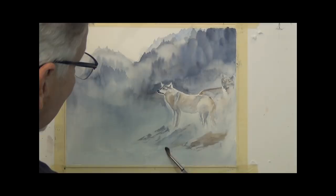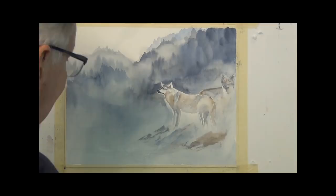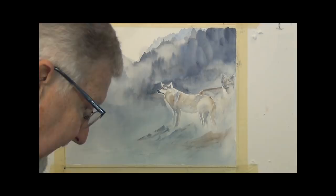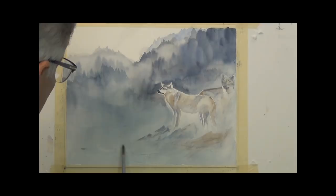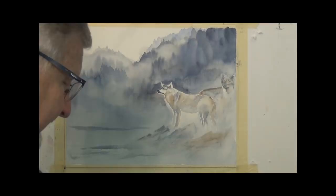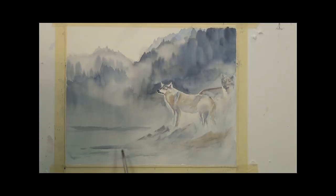All right, I can use my brush here to okay, I think, folks, how are we doing on time? Man, we're just about at the 2 hour mark. Amazing. I'll put just a few little things in here to make it look like there's something they could walk on if they wanted to get down here. I think it's actually they're up in the clouds, where you can't even see the ground. But I'm making this kind of like a lake or something. And that is going to do it, I think.